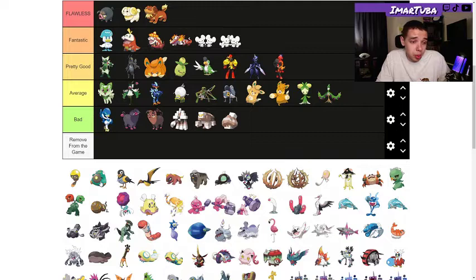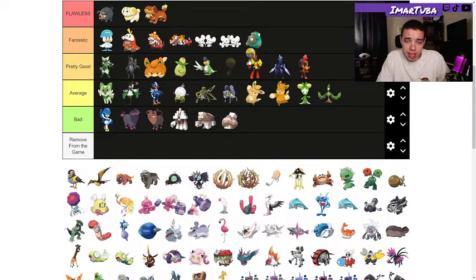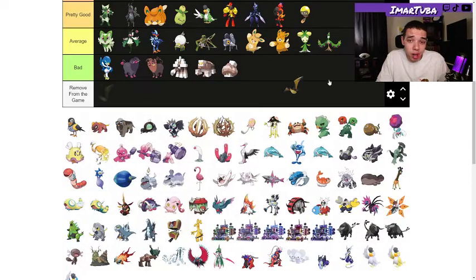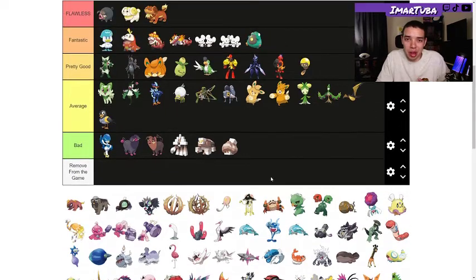And we've got the Bellibolt line. I love the design. I think it's fantastic. The pre-evolution is pretty simple. It's like a tadpole, but a really cool idea in my opinion, so I'm gonna throw it in pretty good. And for the regional electric bird, it's very average in my opinion. Nothing too crazy about it at all. I don't think that's a very controversial opinion right there.